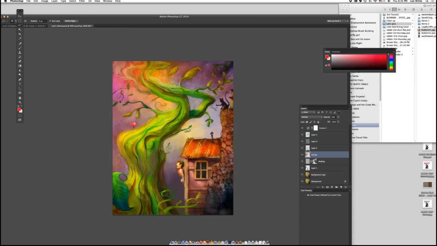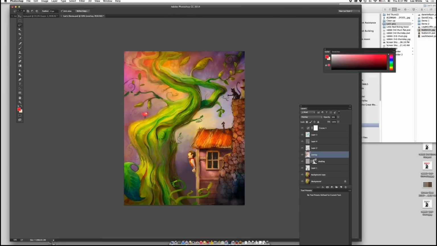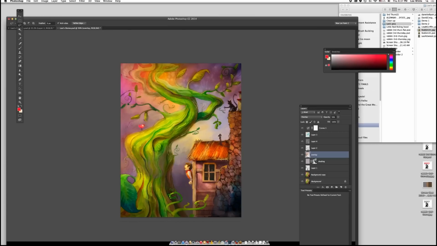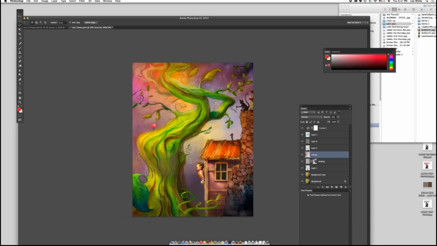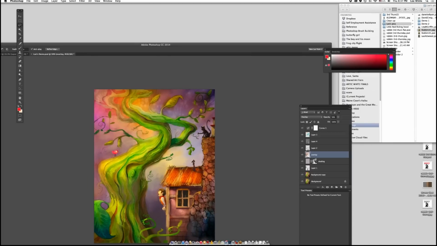Even Lee White plans out his images before he starts to do something. No, I'm serious. Every time I think that I'm good enough not to, it ends up looking horrible. Been there, done that. It never goes away.